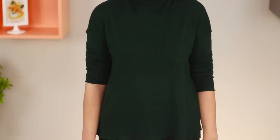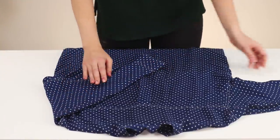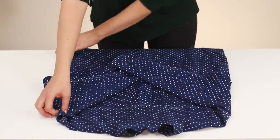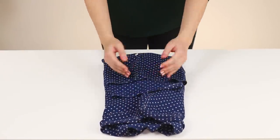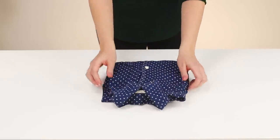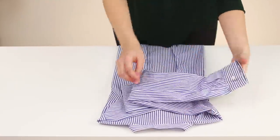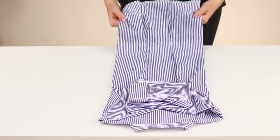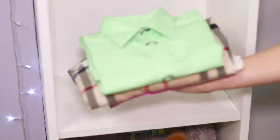The next life hack will help you learn how to fold your shirts correctly. Take a shirt, turn it face down, and fold the sleeves diagonally. Bend the side parts to the center, bend the lower part to the collar, and turn the shirt over — done! For another method, turn the shirt face down but fold the sleeves differently, wrap the bottom part up, and turn it upside down. Put your shirts in the closet and enjoy how neat and tidy everything is!